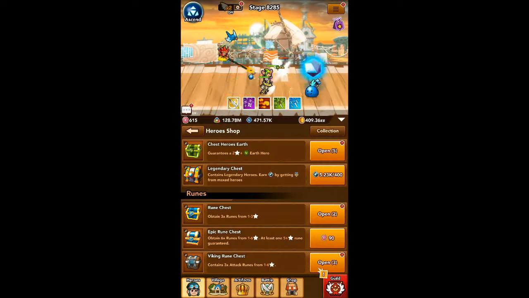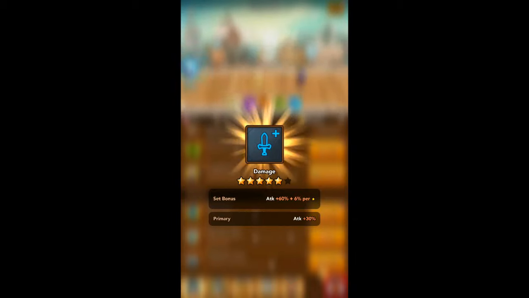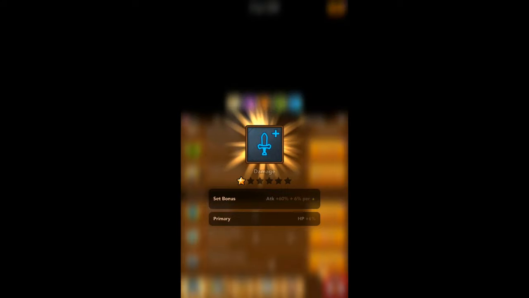A couple 3-star Swift runes, which I generally keep. This has great potential right here. A 5-star damage rune with attack as the primary stat. We will go and take a better look at that one here in just a moment.